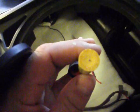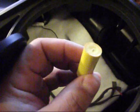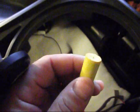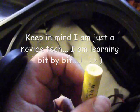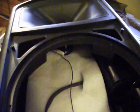Okay, at this stage of the game I've shaved down the end cap of the capacitor, and I took another, it's actually a resistor, and I clipped the wire long, and I will solder it onto that little bit here. Then I'm going to put some hot glue over that area to hopefully hold it in place. And then I will solder it to that wire down there. The next thing I'm going to do is test the horn, just to make sure that it's not gone.